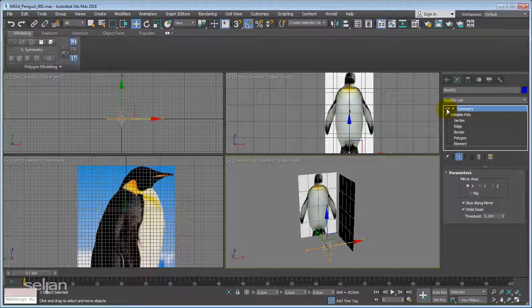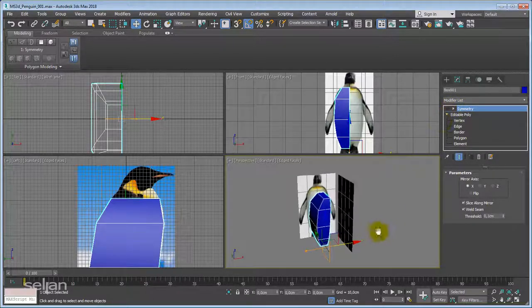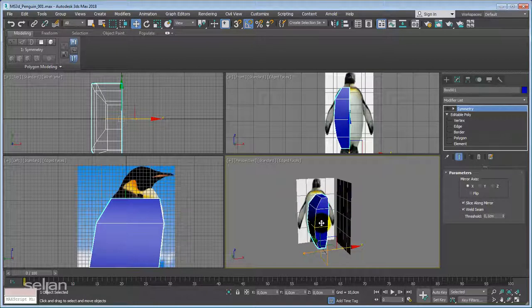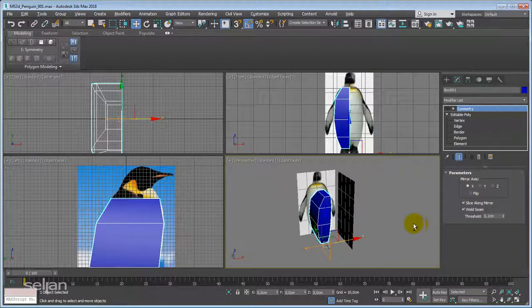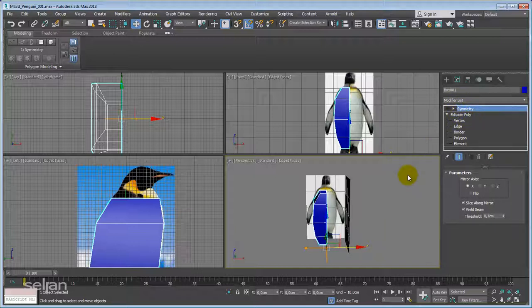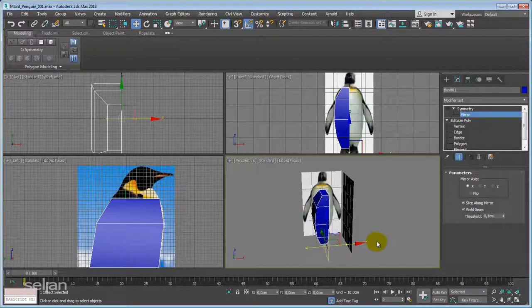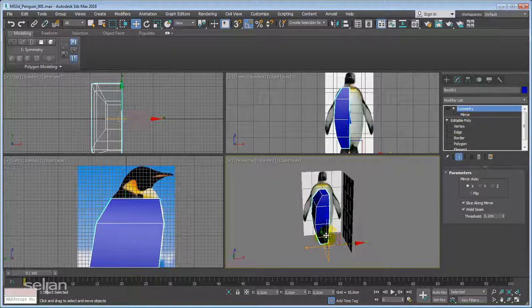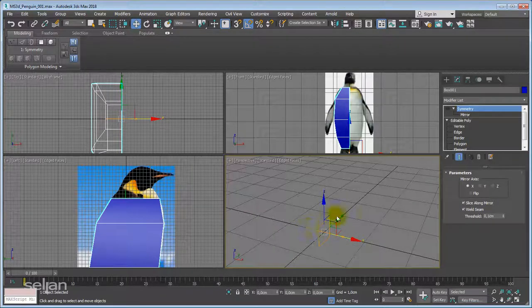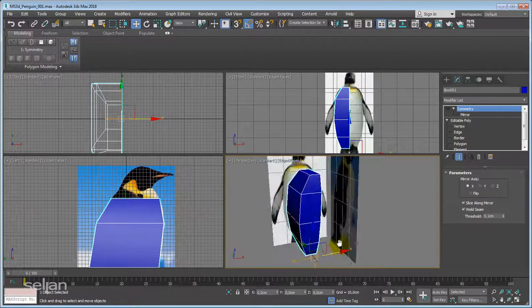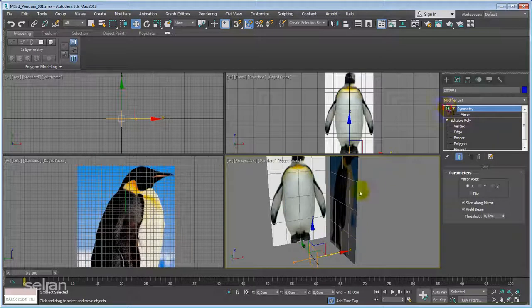If I'm turning off the visibility of the symmetry modifier, the left half is still there, but symmetry made us a trick. You just have to know that the center of symmetry, the mirror plane of symmetry, is placed at the pivot point. So when you have a model and its pivot point, we just set it to 0, 0, 0. So now everything is in the very dead center. Here in the 3D scene, it just made a mistake, not really a mistake, but you just need to flip it over.